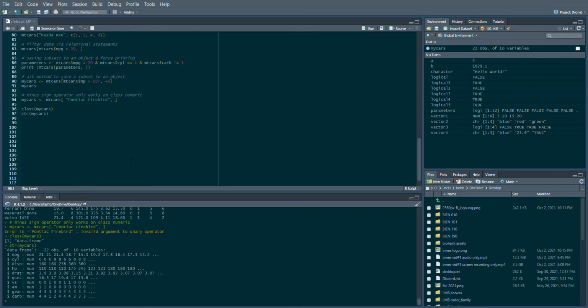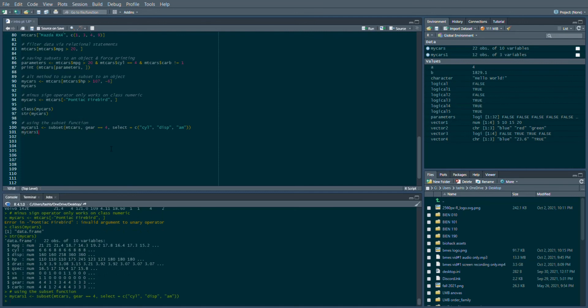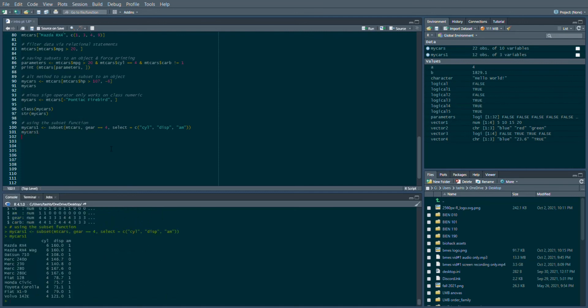There's one last way we could subset data using only the functions in base R, and that is with the subset command. We'll start by making a new object to assign value to. And to use the subset command, you basically need 3 components. The first is the name of the dataset, the second is the rows that correspond to whatever condition you supply, and the third is the columns that you want retained. So when we call object myCars1, you will see that the data has been perfectly consolidated as we requested. It works exactly how the other subsetting methods do, but this one is just its own little built-in function.